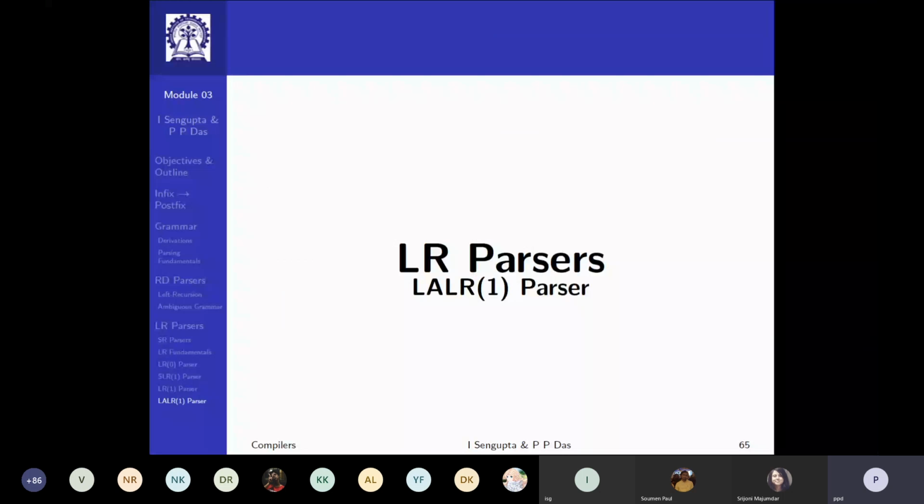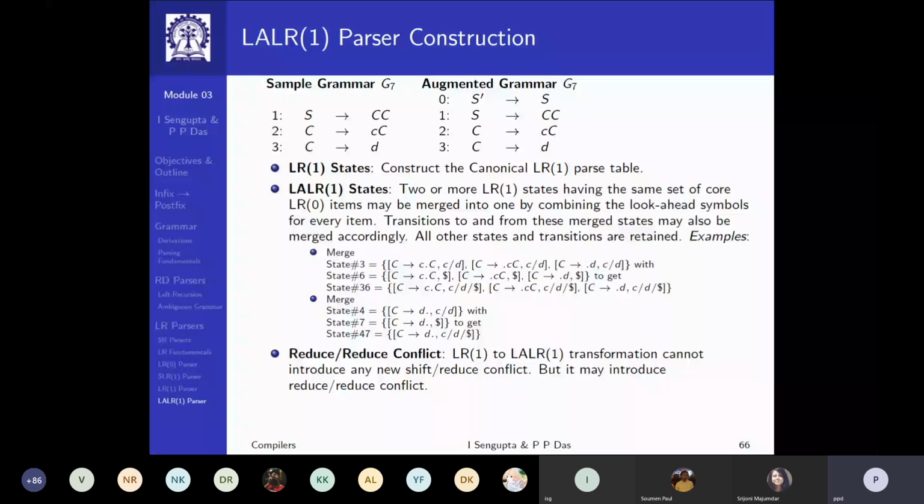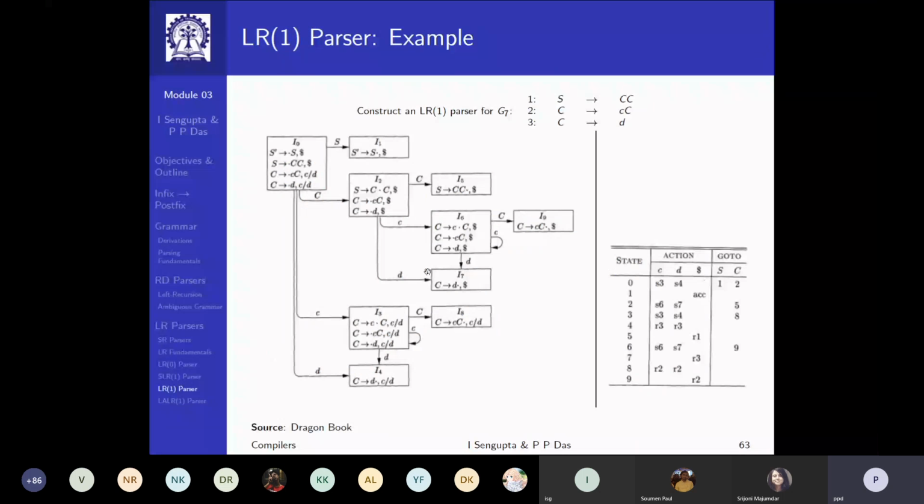Now, just before I conclude, I would like to mention that, as you can see here, certainly the sets of LR0 items are the same. If you had just done an LR0 construction, I3 and I6 would have been the same state, I4 and I7 would have been the same state, I8 and I9 would have been the same state, and I1, I5 would have been there.